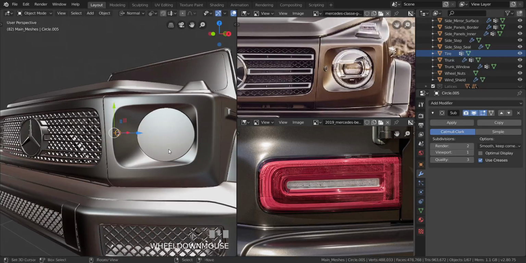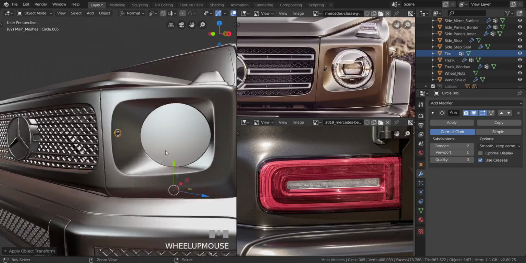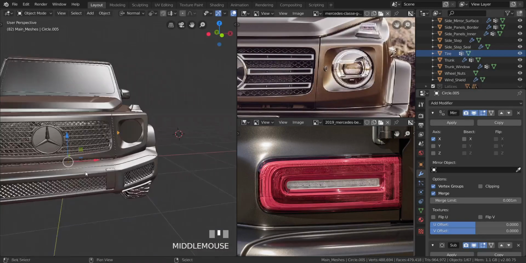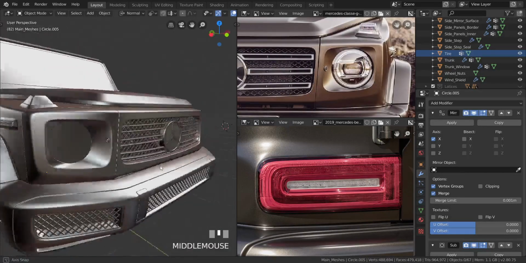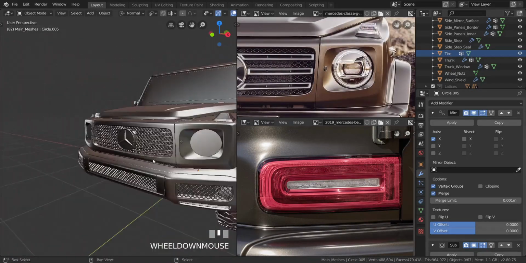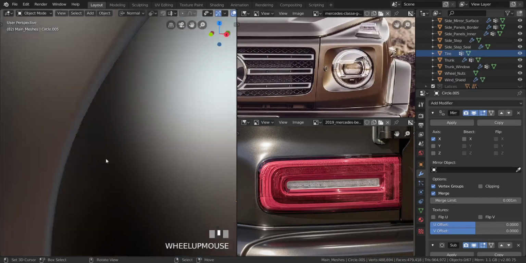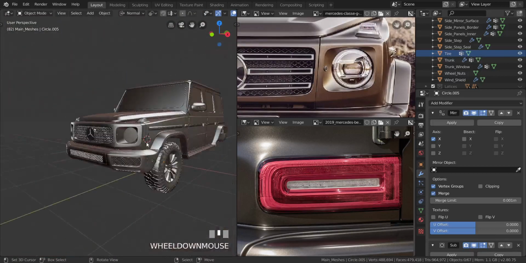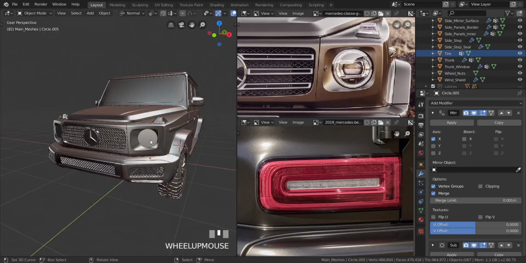So what I'm going to do, I'm going to take this one, press Ctrl and A, and apply the location, and I'm going to apply the rotation and scale. So now let's add in a mirror modifier. Let's move this above here, and that should mirror very nicely to the other side. And there we go. So that was all I was looking to add in on that side, and as you can see, it's looking really good. Alright, so that about does it for that. That was all I wanted to fix in that area.